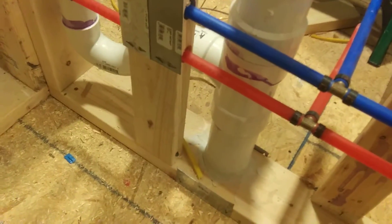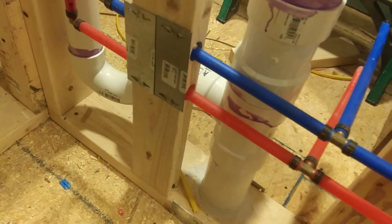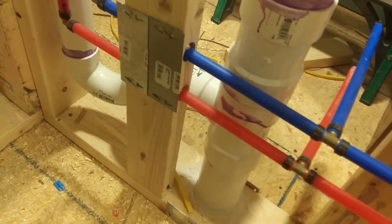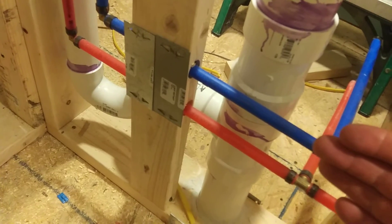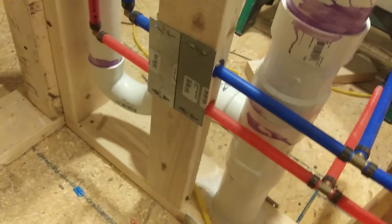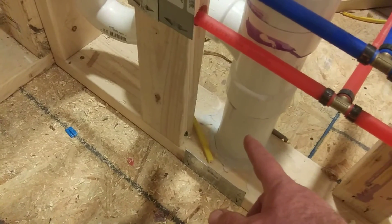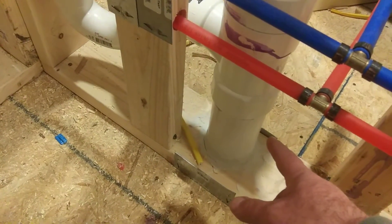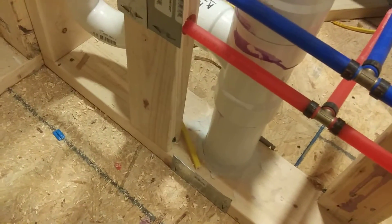So when do you use these? I use them pretty much all the time. Building code here in the United States requires that they're used any time the pipe or cable is within 1.25 inches of the surface of the stud. I just use them everywhere. That's a little bit more than 1.25 inches to this three-inch PVC, but I went ahead and put a protection plate on each side. The plates are a 74-cent plate — I just went ahead and did it.